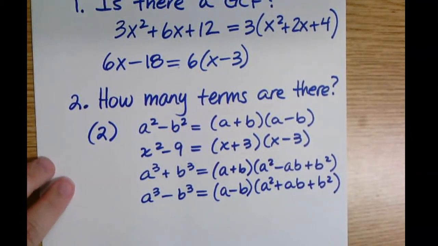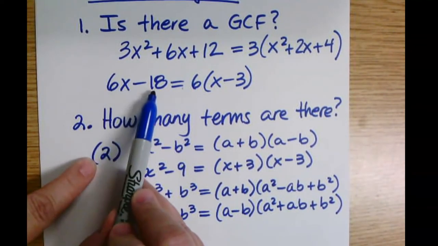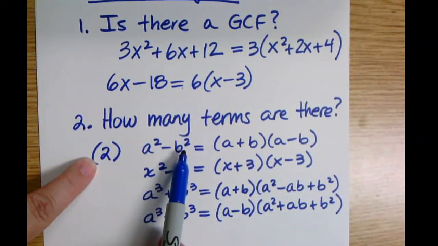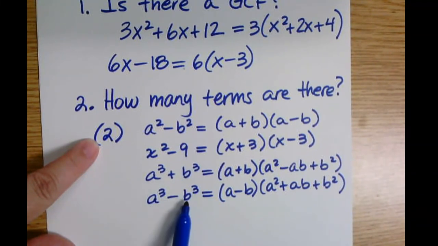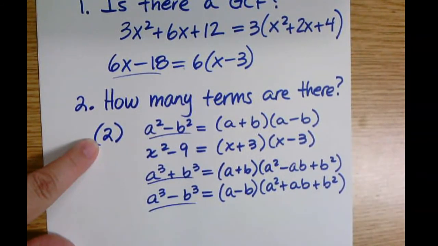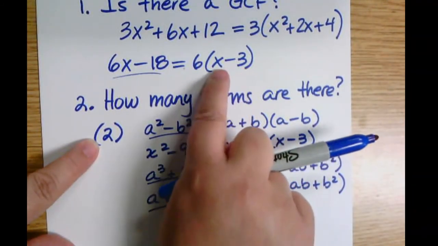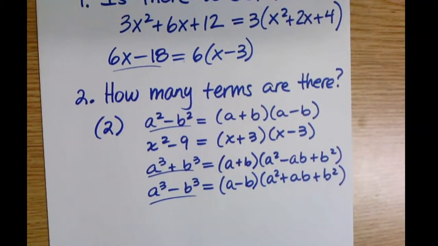When I say there are 2 terms, there are basically 4 options. It only has a GCF, and all I can do is take out the GCF. It's a difference of squares, a perfect square minus a perfect square. It's the sum of 2 cubes, something cubed plus something cubed, or the difference of 2 cubes, something cubed minus something cubed. If it's none of those 4 options, then it can't be factored any further. Like here, that has 2 terms. It's none of those things. I'm done.